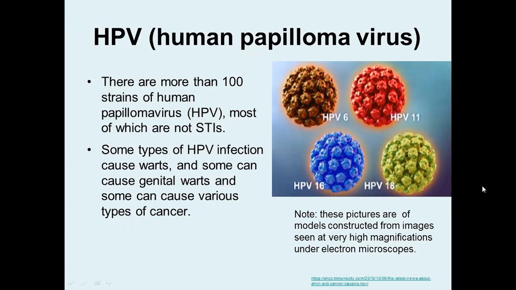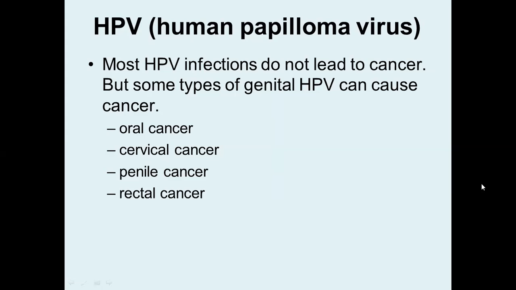So here are some pictures of models constructed from images seen at very high magnifications under electron microscopes. And you can see this is HPV 6, 11, 16, and 18. Okay. So most HPV infections don't lead to cancer, but some types of genital HPV can cause cancer. They can cause cancer of the mouth, or the lips, or the throat, or they can cause cervical cancer, or penile cancer, or rectal cancer.